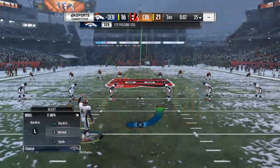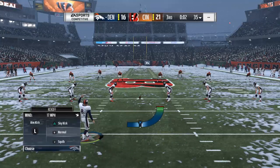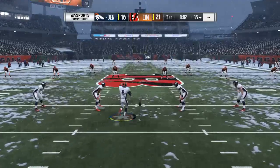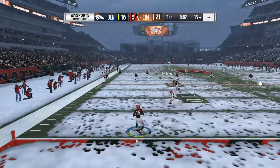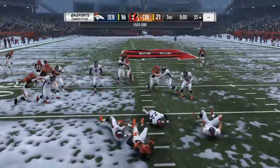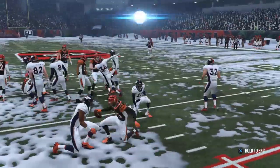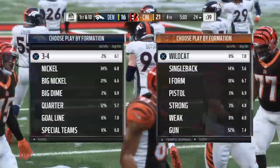Protection was great. He had time to set up a campsite. But in the secondary, though, they were ready. And I think that in most places on the field, if you have that much time to throw the ball, someone's going to shake free and you'll find an open receiver. But condensed near the goal line on a two-point conversion, there's not any extra field. So it kind of closes in on them.